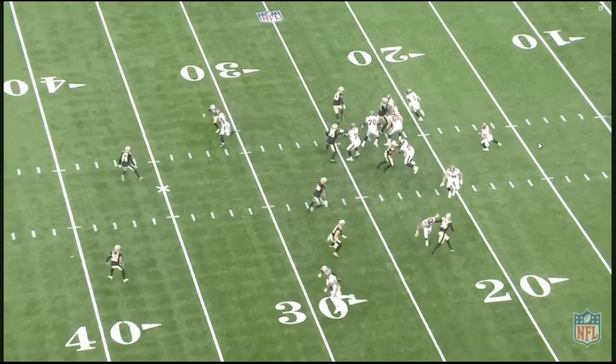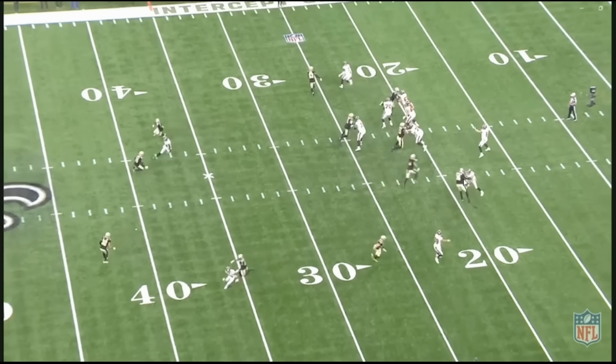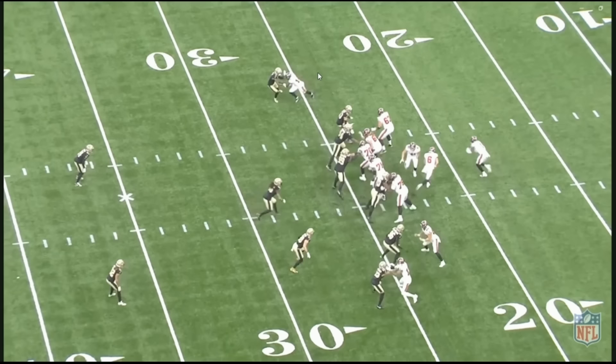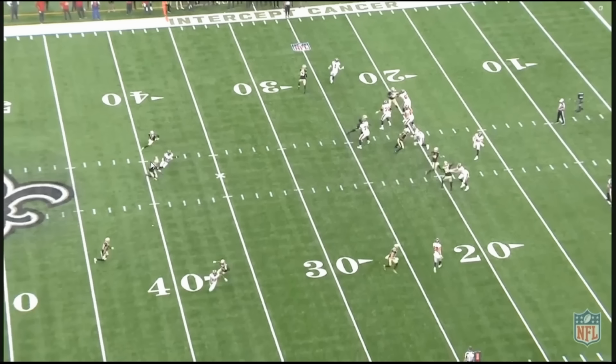Coquife comes back along the backside on a split zone blocking pattern just to make sure he's cleaning up the defensive end and allowing Baker plenty of time to make the throw. Now let's look at what was happening in terms of the route concept — it's a two-route combo. This is how confident Canales is that his scheme is going to work: I only need to send two guys out and one of them is going to get open. Davis was right. Godwin releases to the inside — this is man coverage — top of his stem, that's an in-breaker, a dig route. The Saints do a great job covering this up. Godwin is not open even in the least.